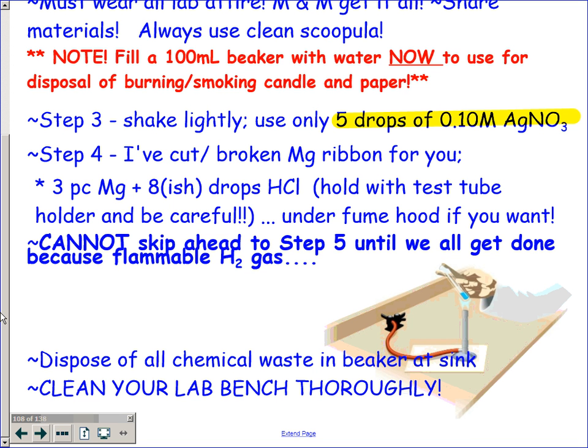And then after that, you're going to put in some silver nitrate. This is in the bucket provided for you at the lab stations. In the lab, it says like a full pipette or something like that. 5 drops will do. So step 3, 5 drops, because that stuff's like $100 a bottle, so I just try to be somewhat conservative. So just try to stick around 5 drops of that. With a pipette, you literally just do drop, drop, drop, drop, drop.